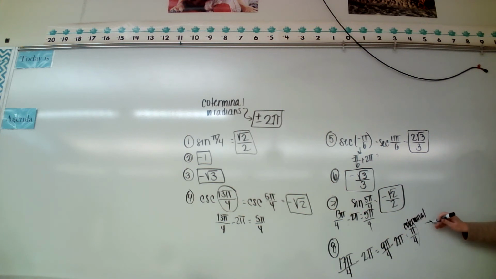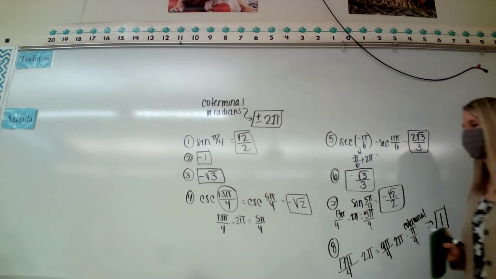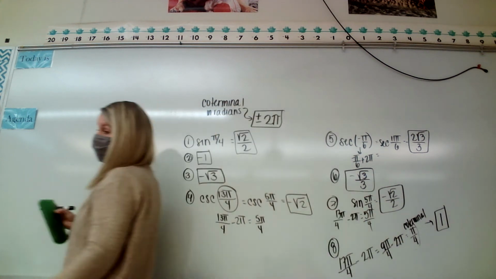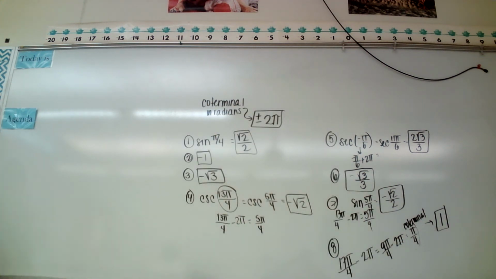So when I look up the tangent of pi over 4, my answer is 1. No, so once again, that just means it rotated a few times. So if you add or subtract and it's still not in your range, you just keep adding or subtracting. Sorry, that was a little messy on number 8 there, but I was trying to squish it in.